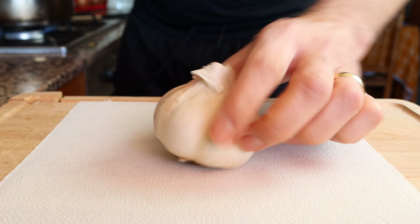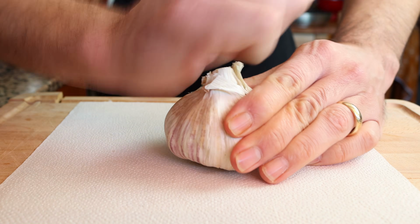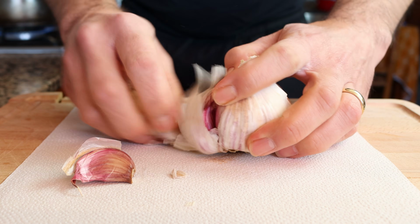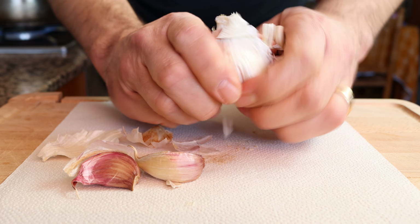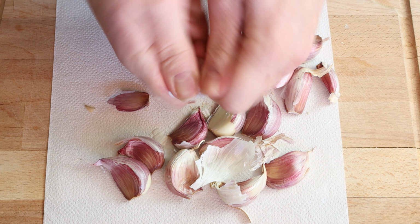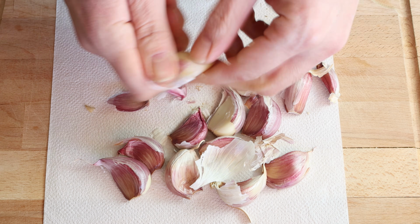I'm gonna remove the cloves from 1 head of garlic. Yes, you heard that correctly. We're gonna use an entire head of garlic in this recipe. If that's too much garlic for you, you can just use a couple cloves. But let me tell you, by using the entire head of garlic, it really gives this pasta dish an incredible depth of garlic goodness. And roughly chop the garlic.